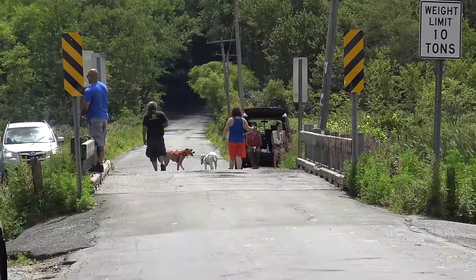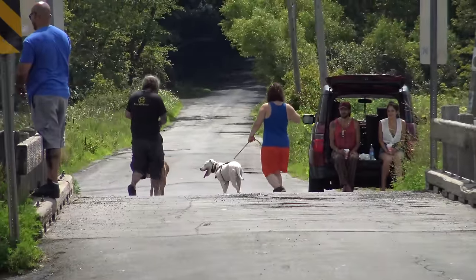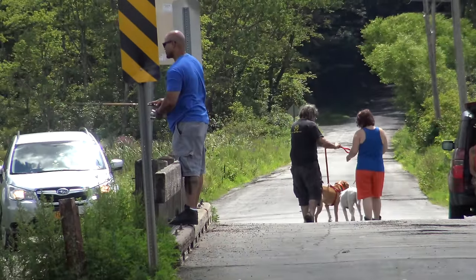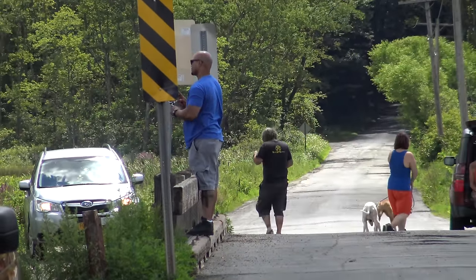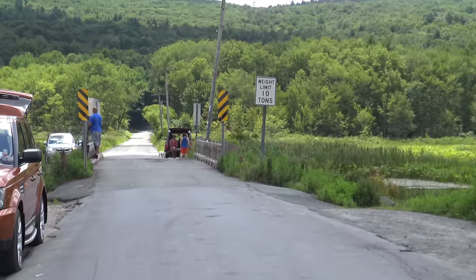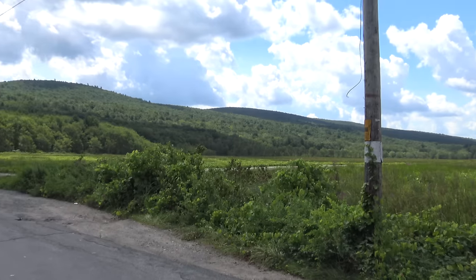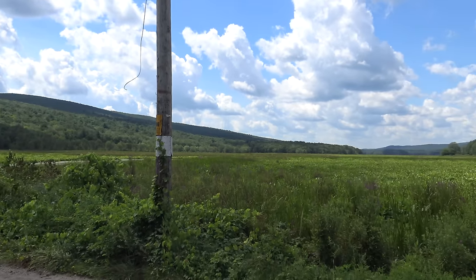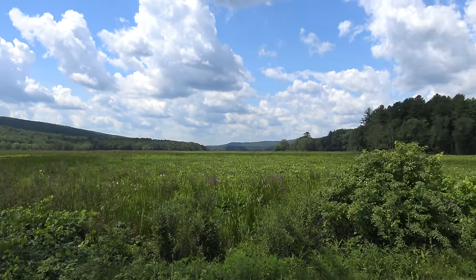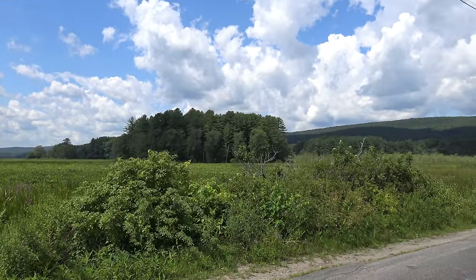Down at the Basher Kill Wildlife Preserve, some people hanging out doing some fishing and whatnot. Figured I would take some video to show you what this place looks like — it's really cool. See how this camera does panning around here. Color looks brilliant on the electronic viewfinder, which is what I'm using right now.